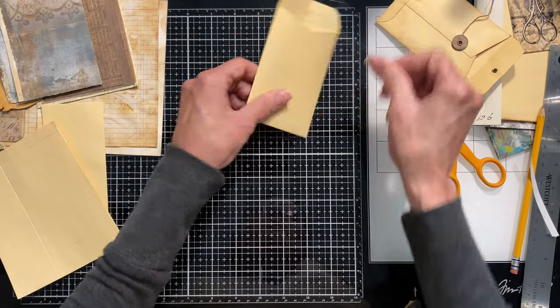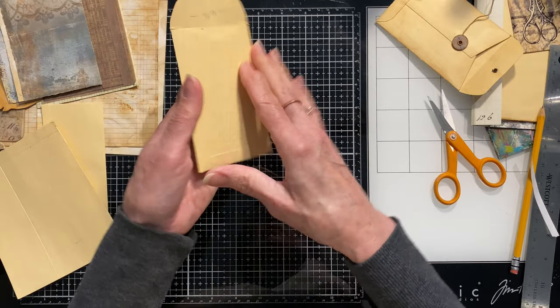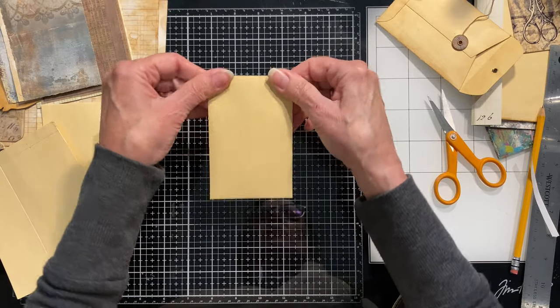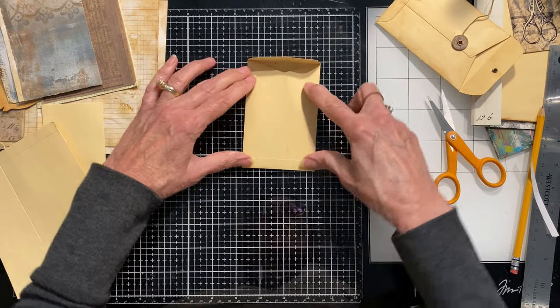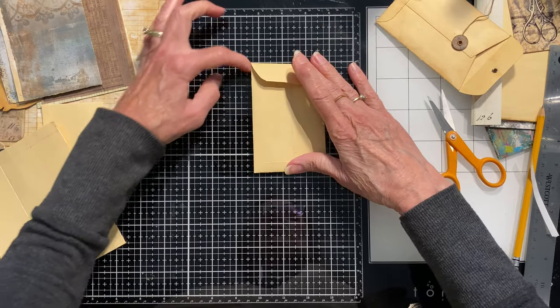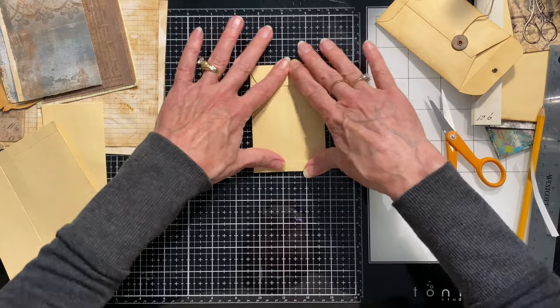And also, if you want, you can do this out of decorative paper if you're doing something else, or you can embellish it, decorate it up however you want. I'm going to leave mine plain on this side because I'm going to glue it down. And I actually may even only glue it top and bottom or something, and then it can have another little something tucked in there if I want.